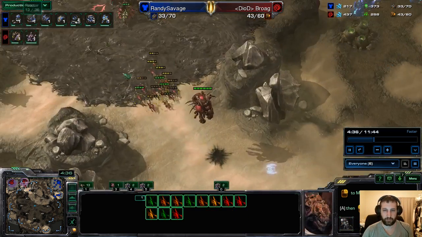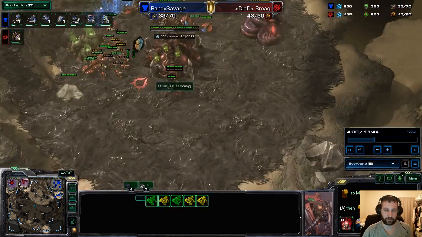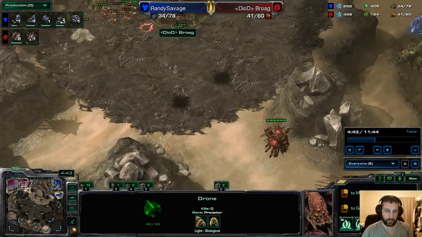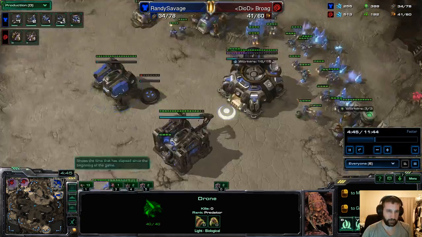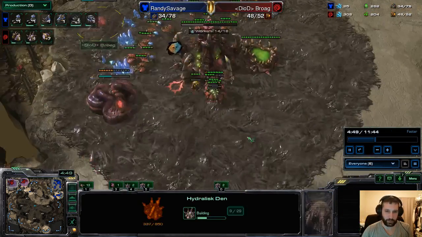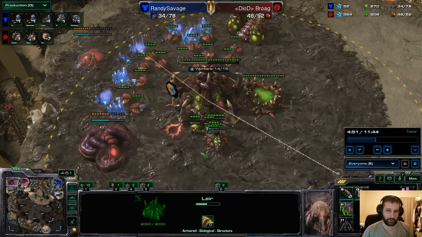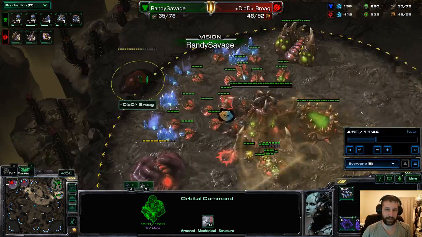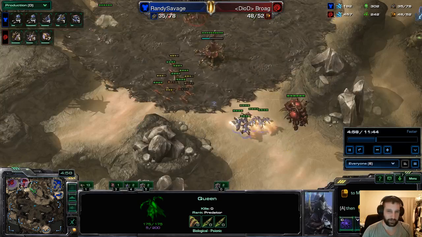Nice. Good job backing off there. Definitely don't want to over pursue. Let them heal up. Make him come in and try to get him to fight in range of the Spine Crawler. Okay. Hydralisk then is down. Okay, so 2 base Hydra. Oh, wow. I think that just got it. Yeah. Oh, that's a little annoying.